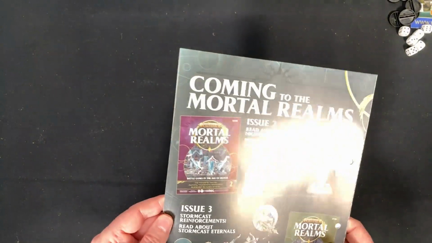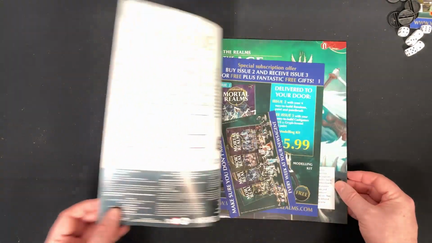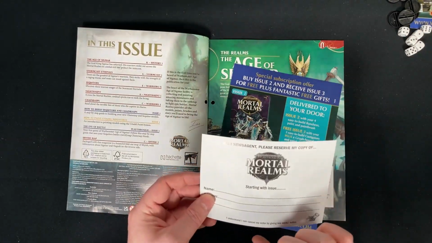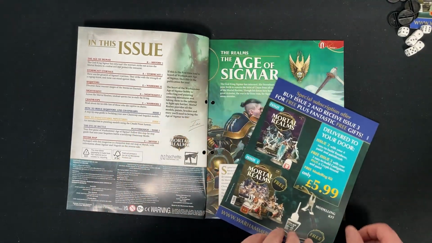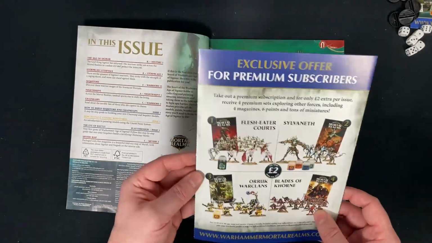Really nice and cool. Now, let's have a look at the book. So, I'm not going to zoom in because there's really not much to see here. So firstly, you give that to the newsagent so they can reserve your order. Does anyone go to newsagents anymore? And this thing, again, we already have one of these. So this is just how you book it.